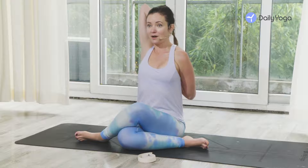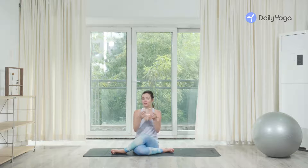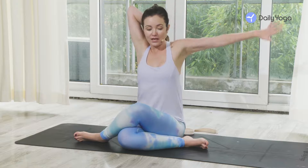Now my arms are together behind the back. If this grip is going to be impossible for you, easy solution — you can take a shirt, a towel, or a yoga strap. Take the strap in your right hand, bring it over the head, so the right elbow is still up, left arm reaches behind the back, and you just grab hold of the strap. Same thing — deep stretch through both shoulders, stretching the hips.